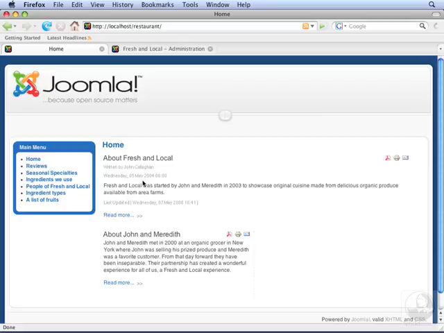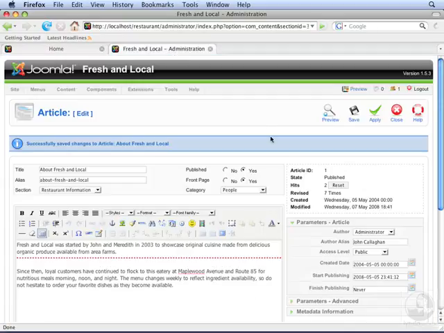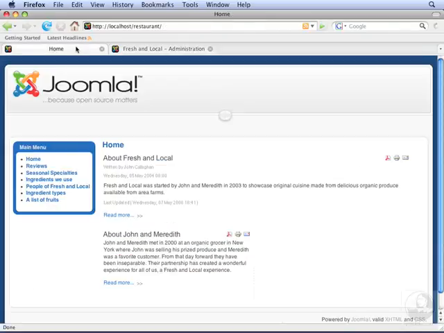There are other situations where you'll want to display an article for a set period of time and then take it off automatically. Joomla can handle a situation like this, so let's go to the back end. First, you'll notice there's a Start Publishing date. If you wanted to set this to a date in the future and not show this article right away, you could do so here. At the moment, it's set to a date in the past, and the article in the front end is showing.